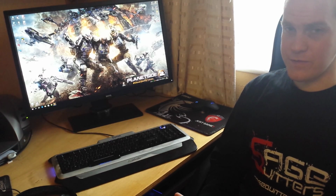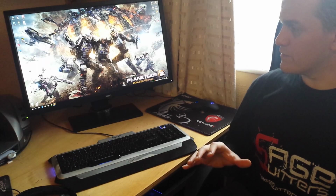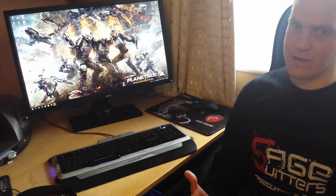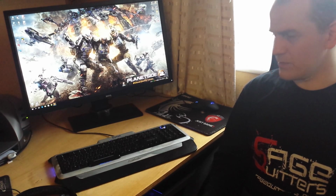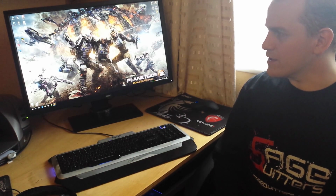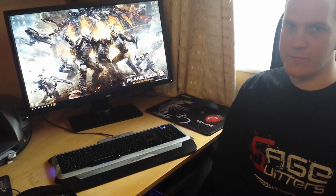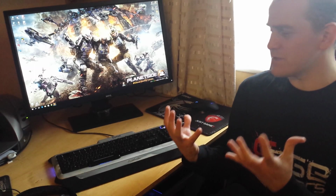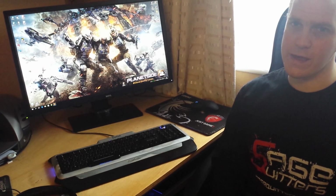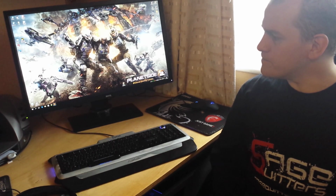I had those objections before about the real estate. I think with the response time of this monitor, the 1 millisecond grey to grey response, and with just a bit of adjustment, just pushing your monitor further down your desk a bit, I think it is definitely bearable. The 1440p just makes everything come to life and look so sharp and smooth, and it doesn't take that much of a frame rate hit over 1080p.